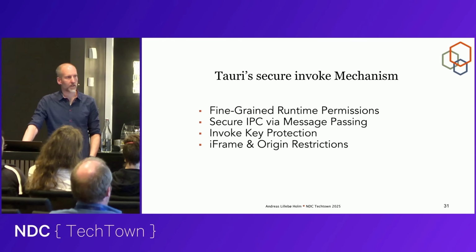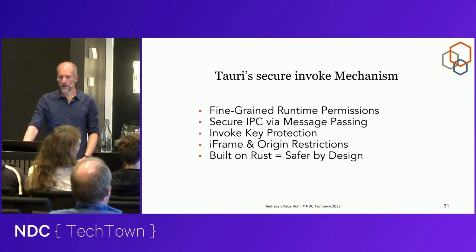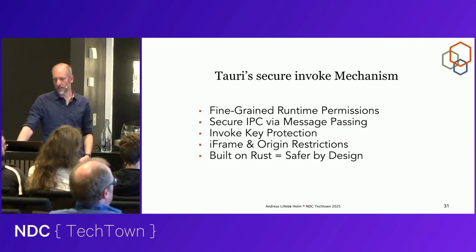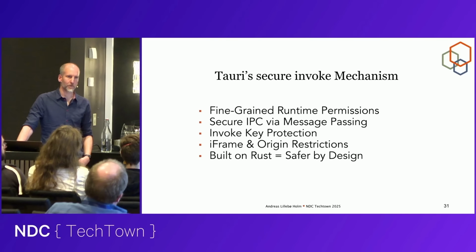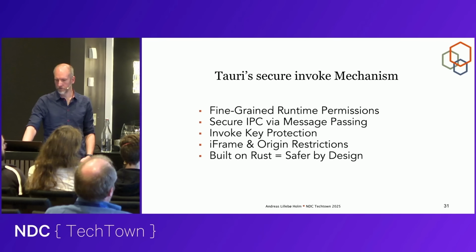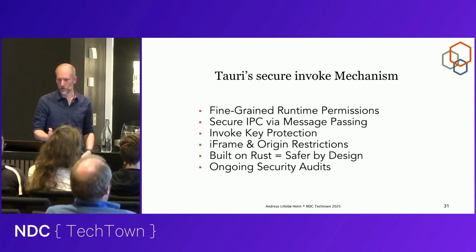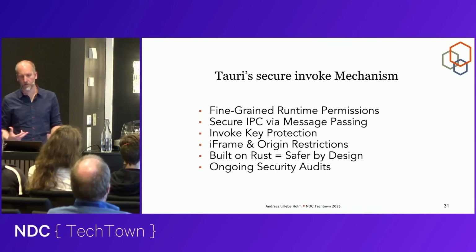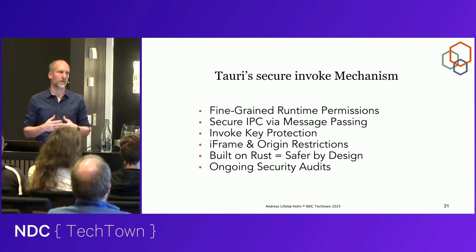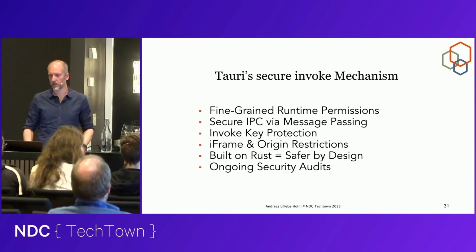So that just minimizes the attack surface that you have in your application. It's built on Rust, so we all love Rust, so it's safer by design, I think, at least if you compare it to the TypeScript Node.js framework. And there are also ongoing security audits, so there are regular third-party audits on the releases of Tauri, so they at least have a mechanism for addressing security concerns with each release.